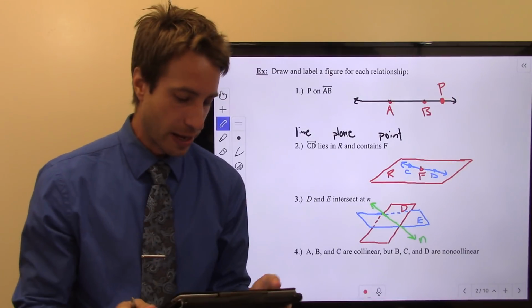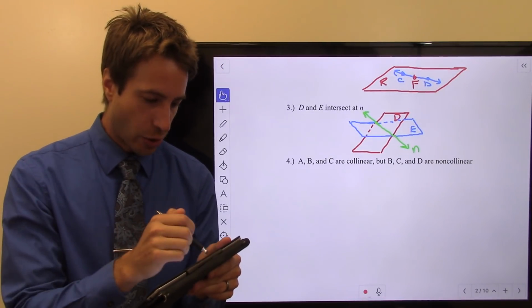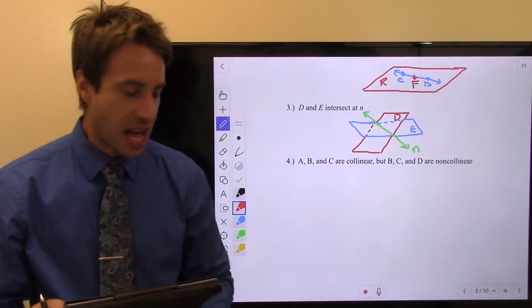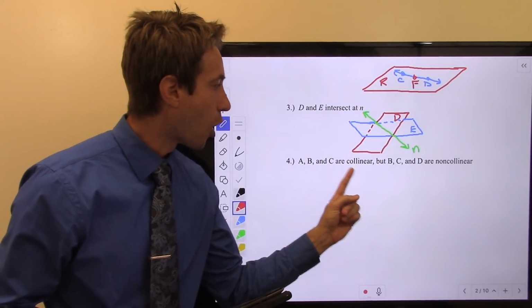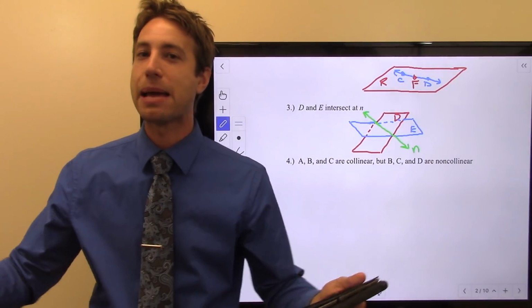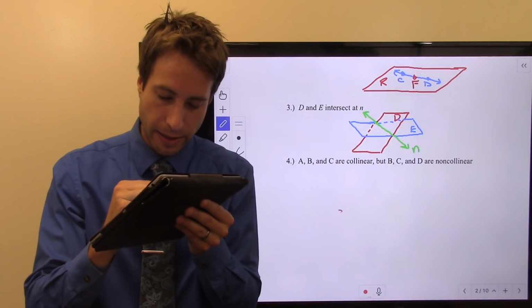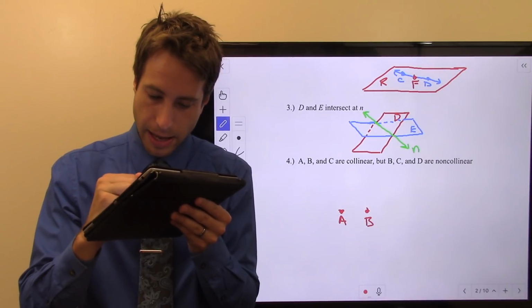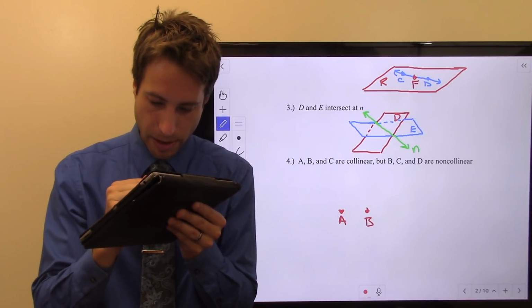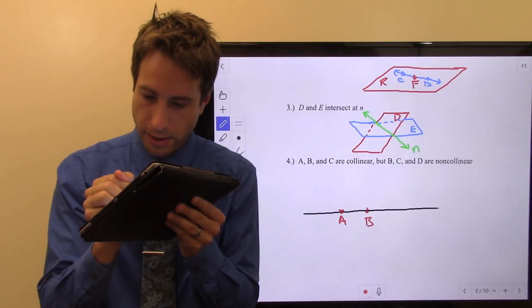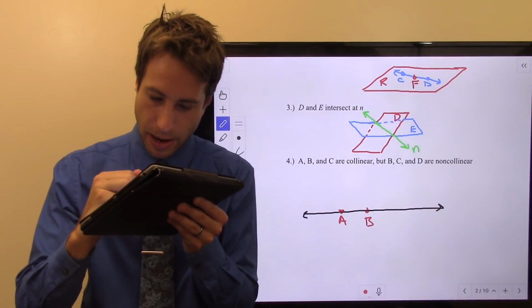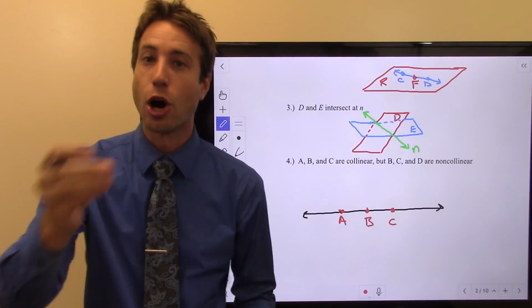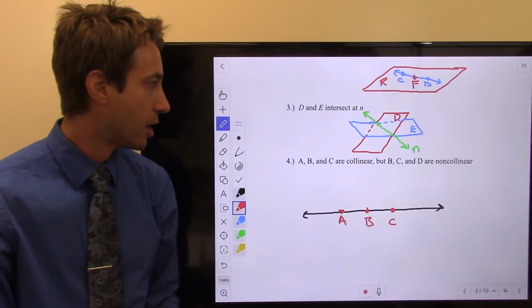And I got one more for you here. Let's draw this one, and then we can move on to the rest of our notes. I tell you that A, B, and C are collinear. Collinear simply means A, B, and C are in a straight line. There's A, B, and actually here, let me draw my line through there, and then that way I'm certain to get C on that line. So there we go. I have three collinear points, simply meaning all three points are in the same line.